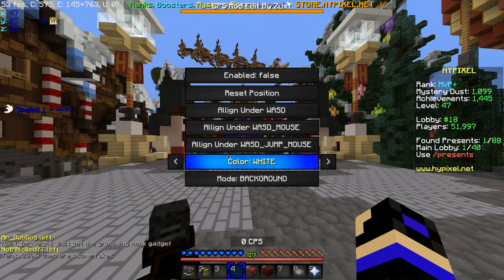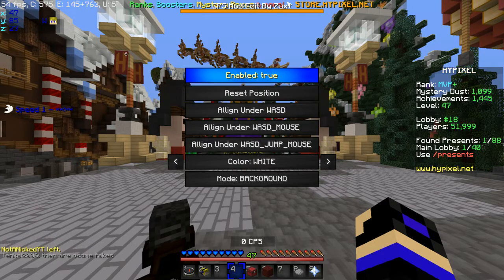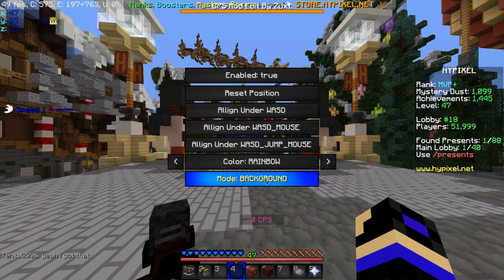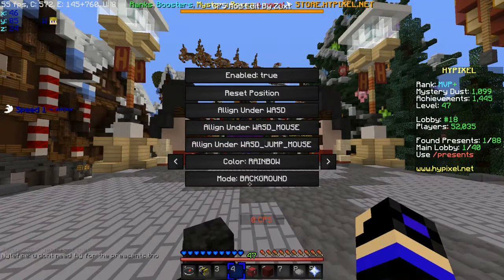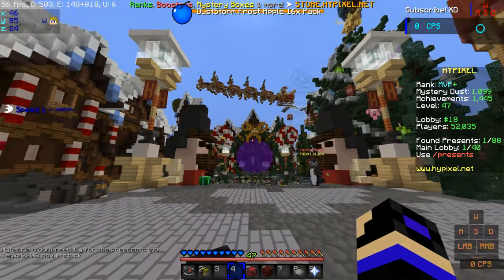This is another part of the Cheat Breaker mod, and you're going to enable this, and you can pretty much just say yes, align under. You can change the color to be rainbow if you want. Mode background, just leave it there. And now if you want, you can drag it down here, and you can align it better.